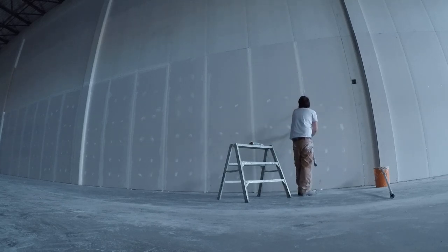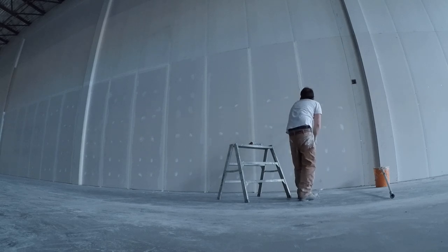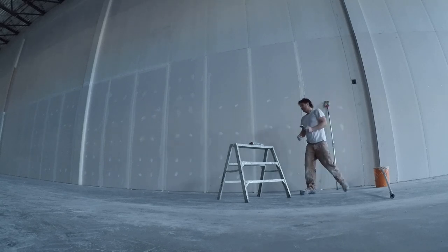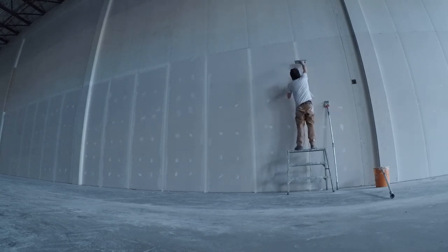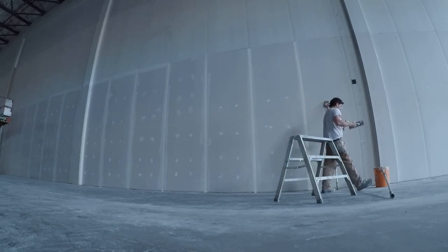And this is interesting — with boxes, they're big and heavy and bulky, and you've got to continuously fill them up. With this system, you just keep a pail of mud beside you, kick it along, and dab the roller right in there. It's so much lighter. You're going to see me up on a lift in the next segment doing the 10-footer all the way up to the top.